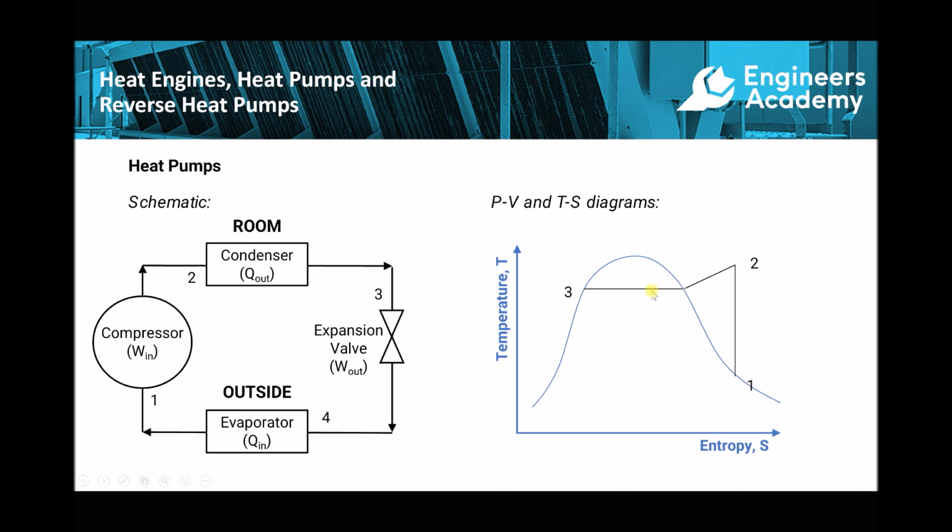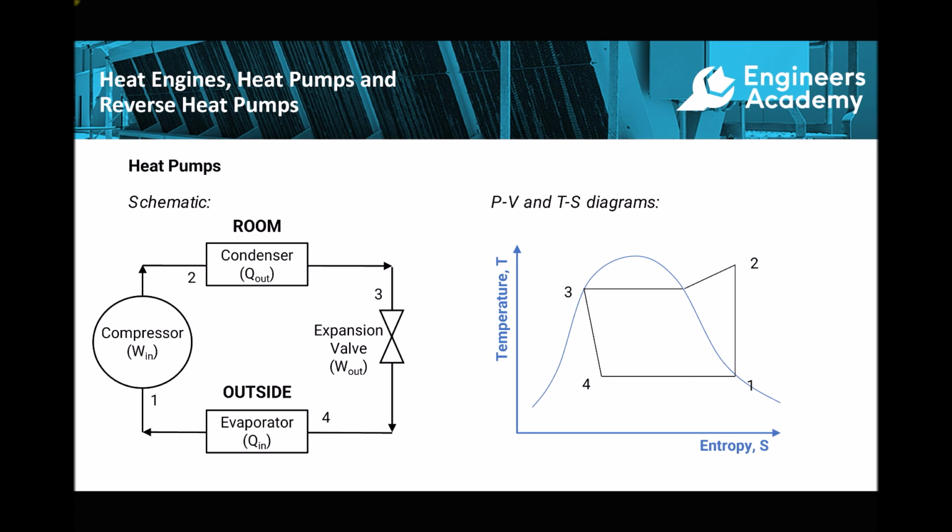Energy continues to be removed, but this is now at constant temperature because we have a change of state from vapour to liquid. And in this example, we're cooling the refrigerant until it reaches the wet saturation point here. 3 to 4 is our expansion. We have a decrease in temperature and we have a slight increase in entropy. This is due to the viscous effects of the fluid as it passes through the valve. 4 to 1 we have the evaporator, where we're heating our wet vapour, and we're heating that wet vapour until it becomes dry vapour at the same temperature. The temperature remains constant because we're still changing state as we move from 4 to 1.